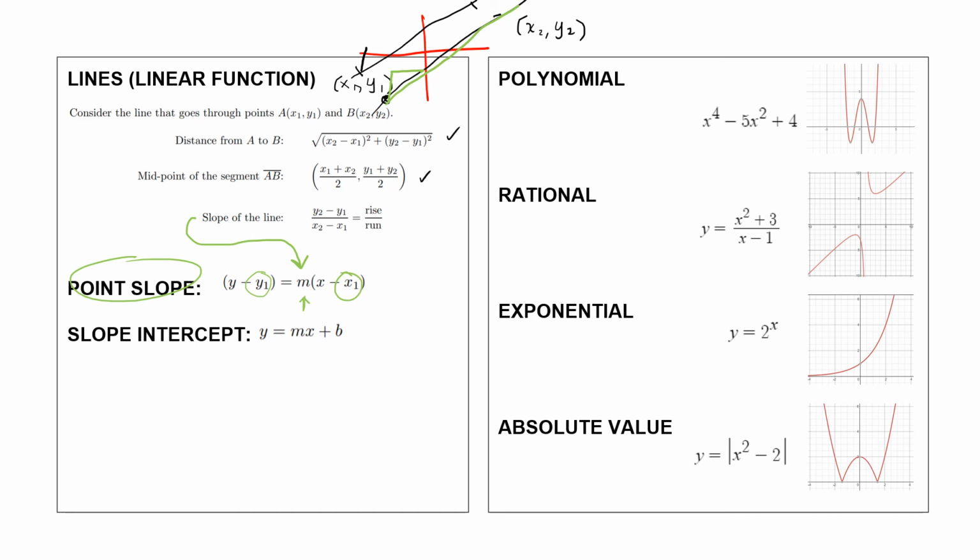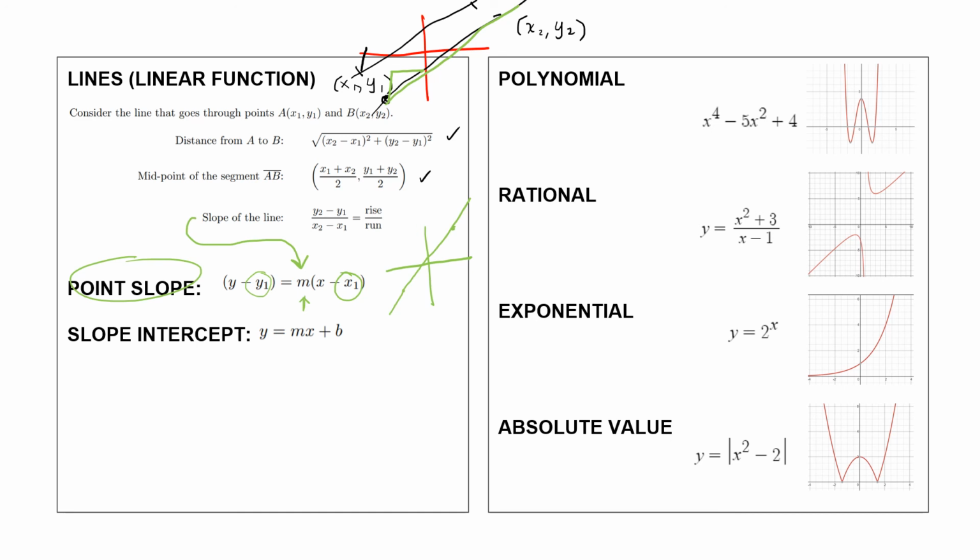The reasoning behind this generally falls under this reasoning. If you have any 2 points on a plane, like this one and this one, there's only one line in this 2D plane that can go through both of those points. There's only one line that does it, and it's that one right there that I just drew, okay? That's pretty unique. So basically any 2 points can define a line.